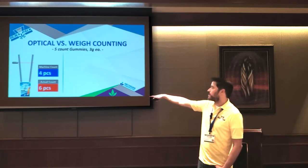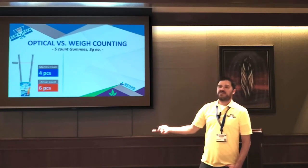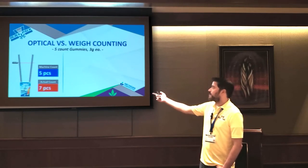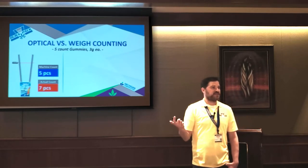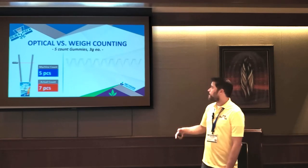It thinks it's four, but really there's six. So now you have six in the bag, but the machine thinks it's four, so it's going to call for even more product. Right. And then when you drop that one, the machine's like, oh, I got five. But in reality, you just gave away two very expensive gummies into a pouch. Not to mention you broke some regulatory rules, right?